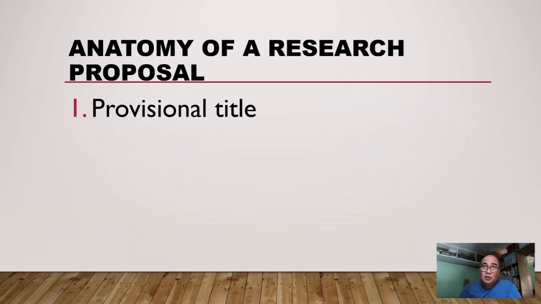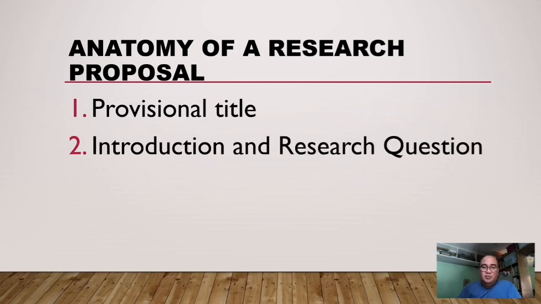So later on, after your title defense, your panel members will be giving you some suggestions in improving your title. So for the meantime, you should come up with a provisional title. Now, your title should be reflective of its problem. Number two is the introduction and the research question.